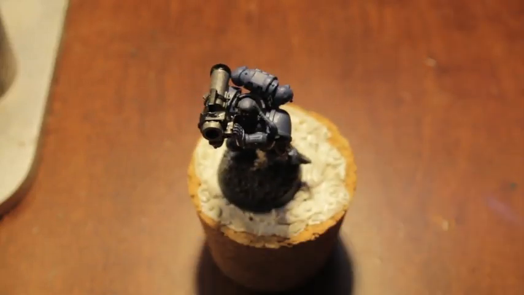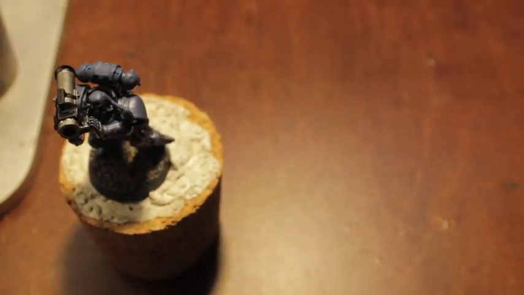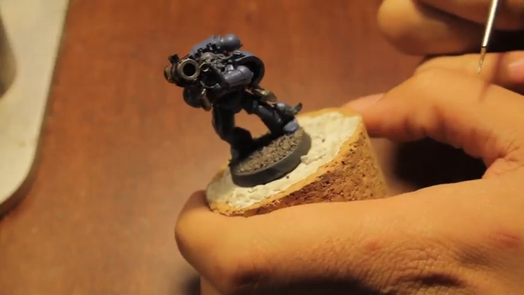Alright, let's do something fun. I'm gonna take some Rakarth Flesh now. I'm gonna paint this guy's skin. So why Rakarth Flesh, which is used as more of a bone color for things like fangs and claws and bones like skeletons? Why are we using that for skin?